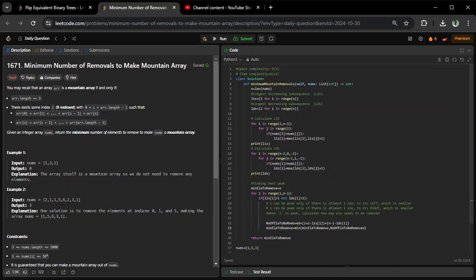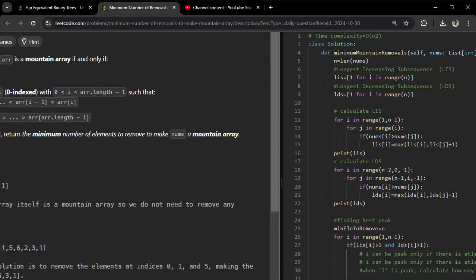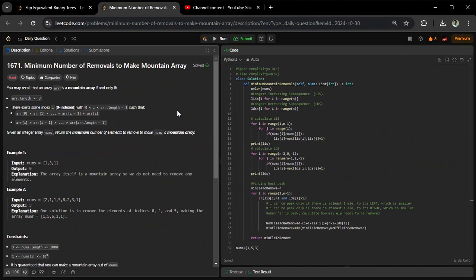One more thing which I mentioned in the starting itself, which will be the edge case, is this one. The peak cannot be the first element. Similarly, the peak cannot be the last element. Because peak basically means that towards its left something should be smaller than that, and similarly towards its right something should be smaller than that. If it is a starting element, there is nothing left of it, right? So that's why the peak cannot be the first or the last element. As simple as that. That will form my edge case.